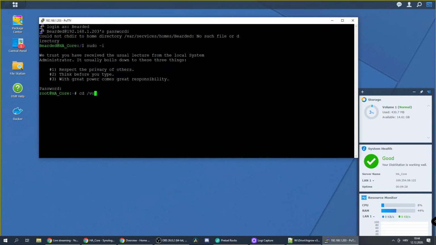Okay, so what I have to do is I have to create a folder for the Home Assistant. Okay. So we are ready. Now I have just to make sure that everything is typed correctly.